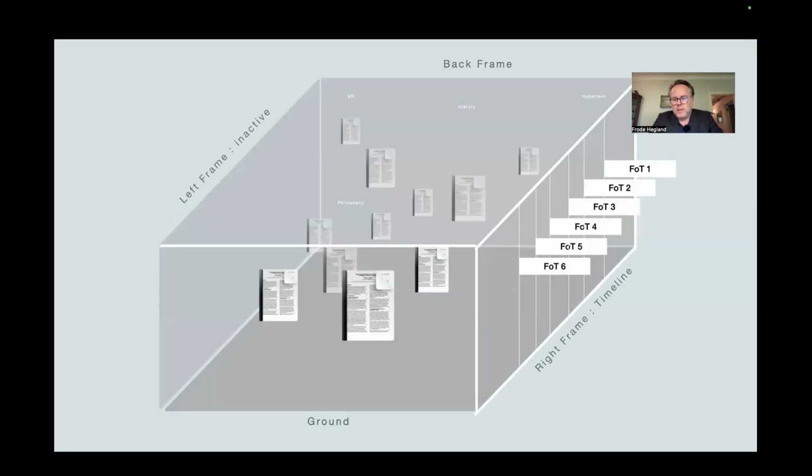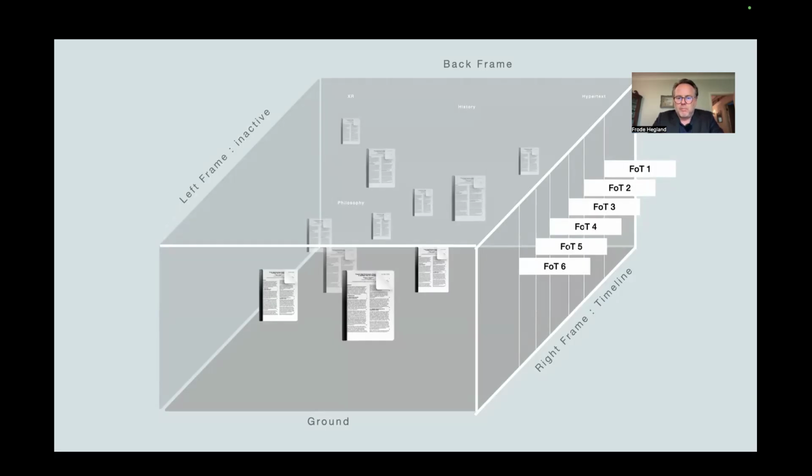So a suggested default configuration, purely to kick off this discussion now, is something along the lines of this, and this is the ugliest I could possibly make it. But the idea here is the right frame sets the Z dimension backwards in time. So each FOT number here refers to an edition of the book, Future of Text 1 being furthest away because it's the oldest. So you should be able to somehow, and this is what we're discussing now, interact with that year to turn it on and off, for instance, or to load in other information to it. The left, top and bottom frames are not in use.